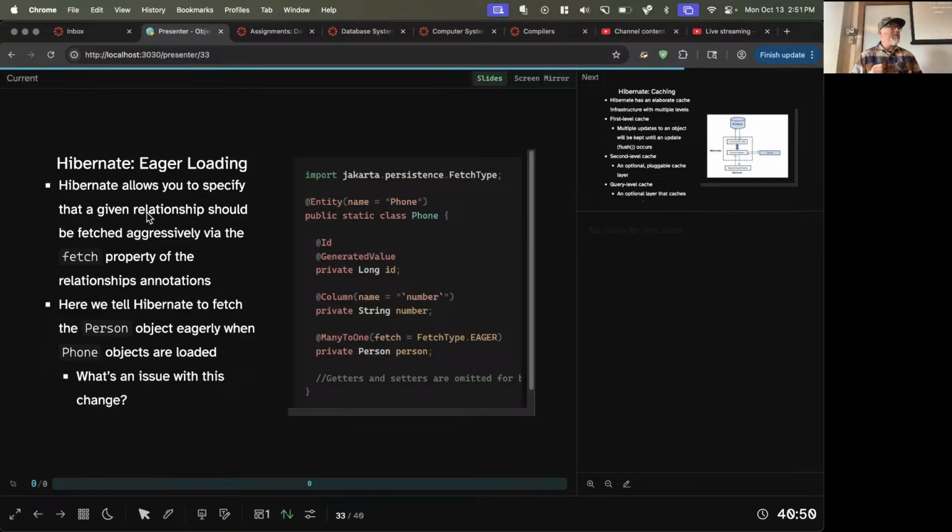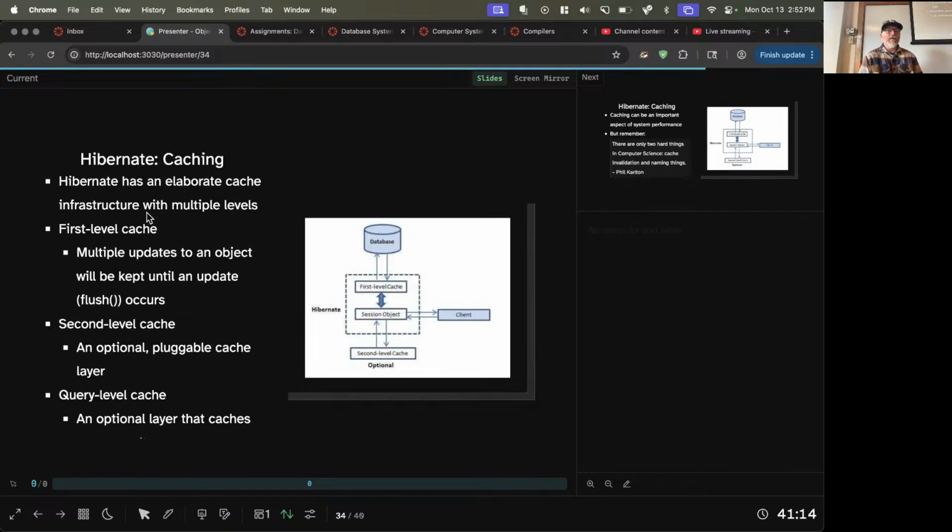So lazy is typically the default and typically the right thing. But the way Hibernate works, and this is something that I'll show you how it works in the ORM that I'm building on Wednesday, Hibernate puts that choice on the field itself, rather than when you're building up the query or something like that, which I think would be much better. So it is what it is.